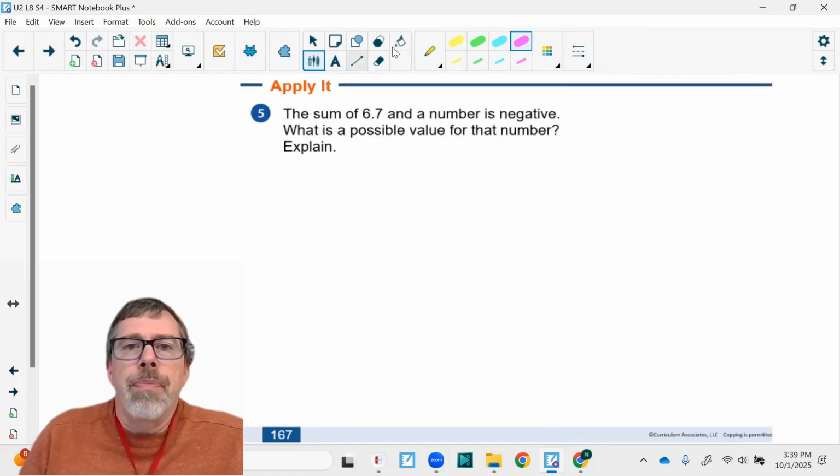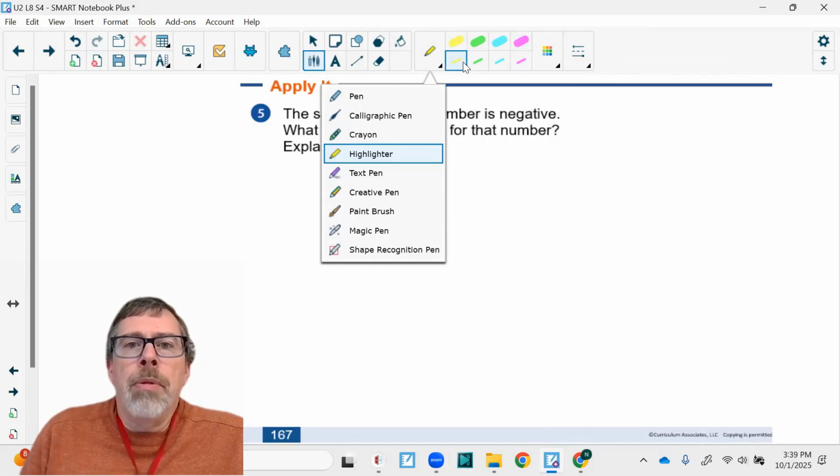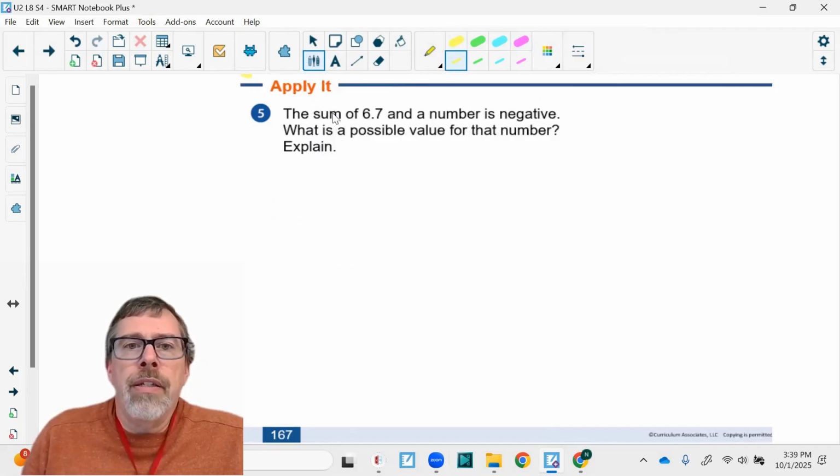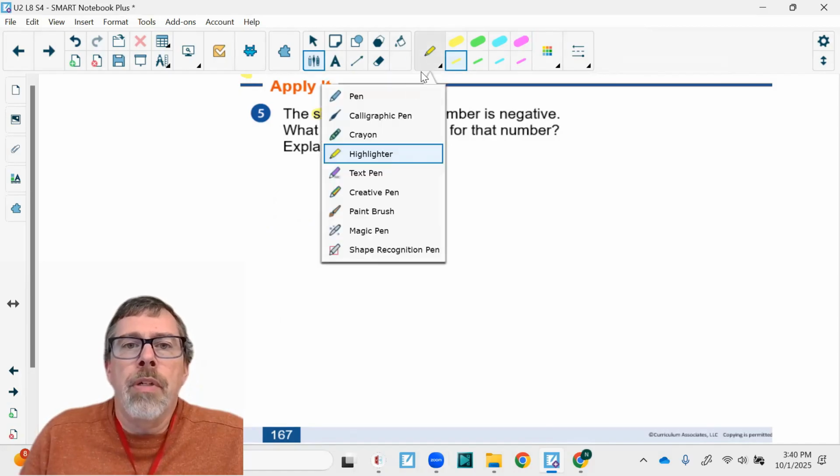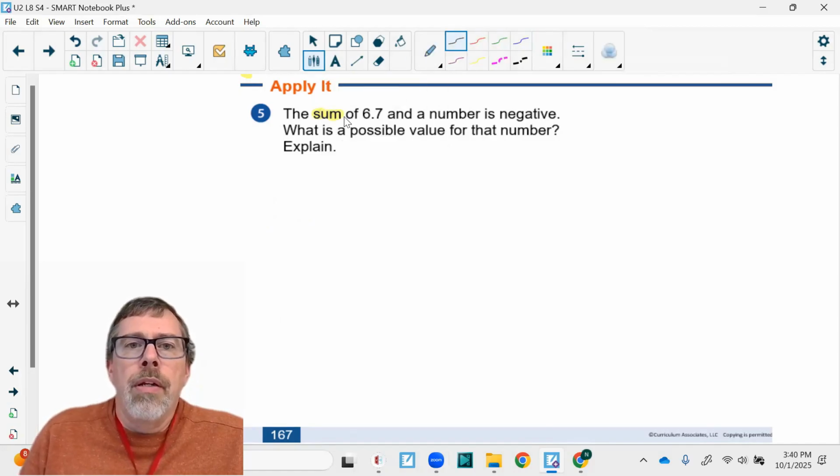Number 5. All right, here's where we're starting to get into word problems and converting them to sentences. So I'm going to go through this slowly. The sum, I'm going to stop right there. That is an answer when we're adding. So we put a plus sign over the word sum. This is our number, and the word and is our placeholder. And tells us where to put that plus sign.